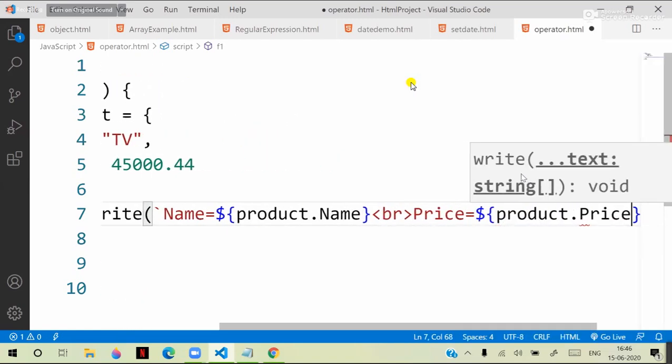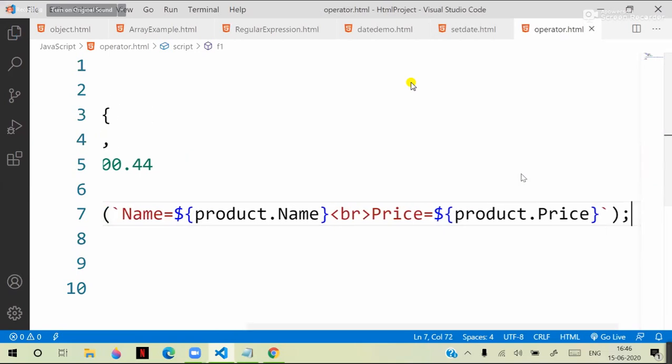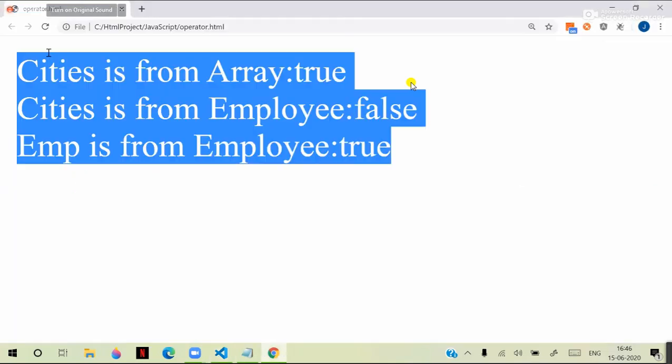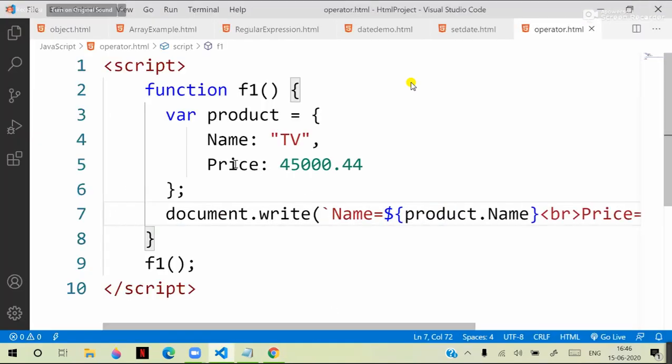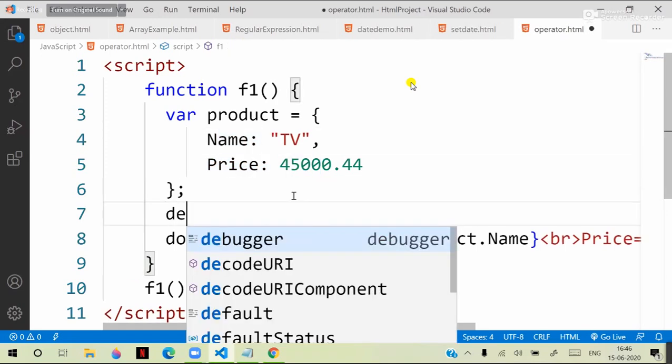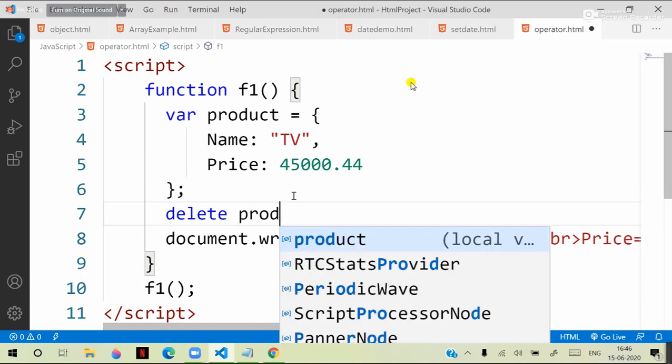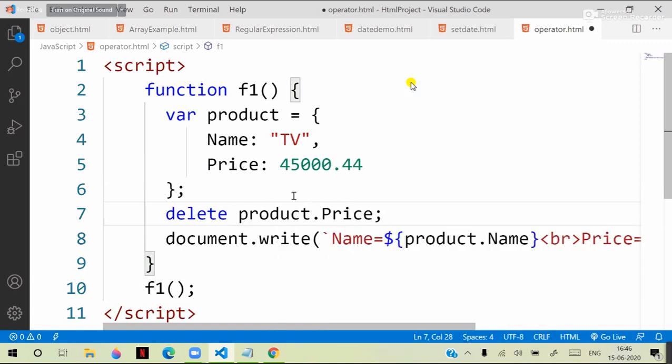We are printing those two details, and currently we have both details. It is printing them. I can delete this price, I don't want price, or I can delete this name. So we can simply use the delete operator. delete product.price. That's it.